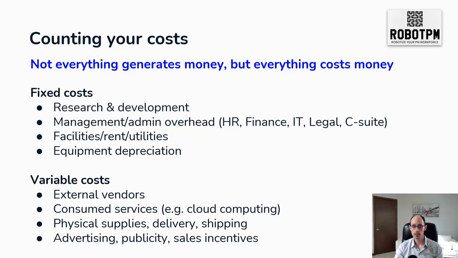If Robot PM purchased lab equipment, for example, say for $3 million, and it's going to lose its value gradually over 10 years, then that initial $3 million is actually not considered a cost. It is considered an investment. However, we will be costing out this investment over 10 years. So every year, we're going to recognize $300,000 of that, or 10%, as a fixed cost, or what we call depreciation. So that's an important form of fixed cost.